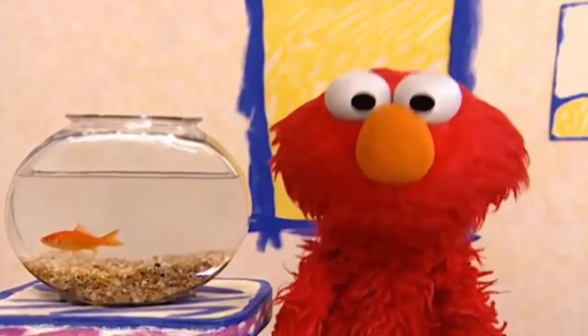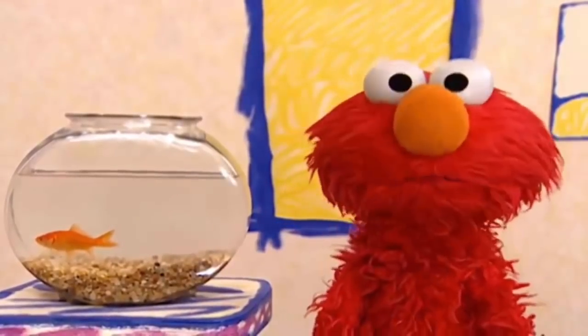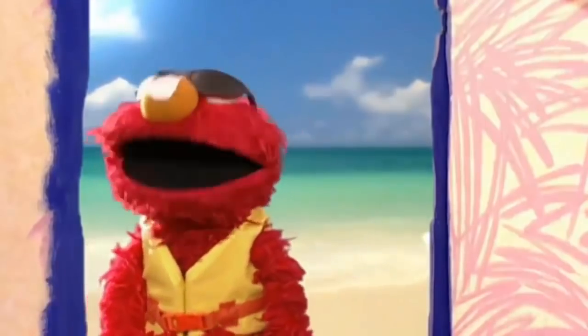Guess what Elmo's thinking about today? Da-da-da-da. Who could that be? Oh, the beach. That's right, the beach. Hold on to your hats! Seagull!